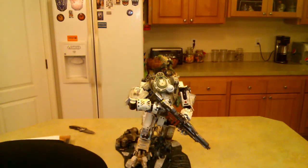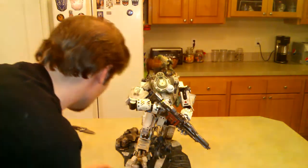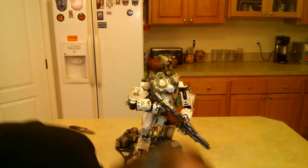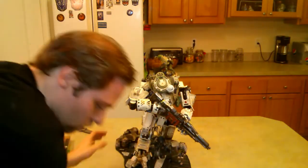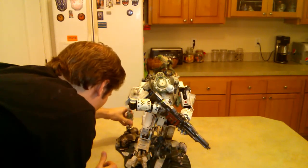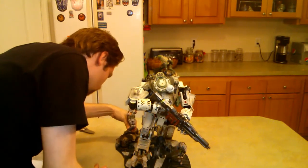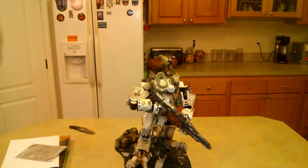Place front grunt soldier on the post hole as shown in the base. Now here's the problem, the pictures on here are not that great. So trying to figure out where these guys go is going to be the trick. He looks like he goes there. So he's got the whole running motion going on. The other guy is apparently over here. Maybe. Maybe not. That's kind of what it looks like. Is it one of these holes here? Or am I insane? Am I going to have to just look at the box to figure out where he goes?